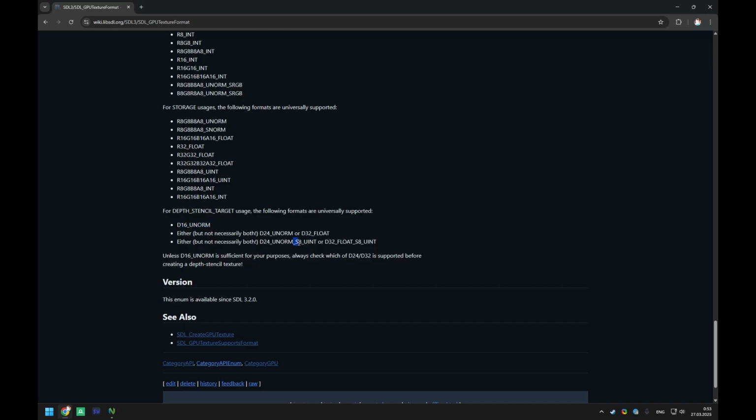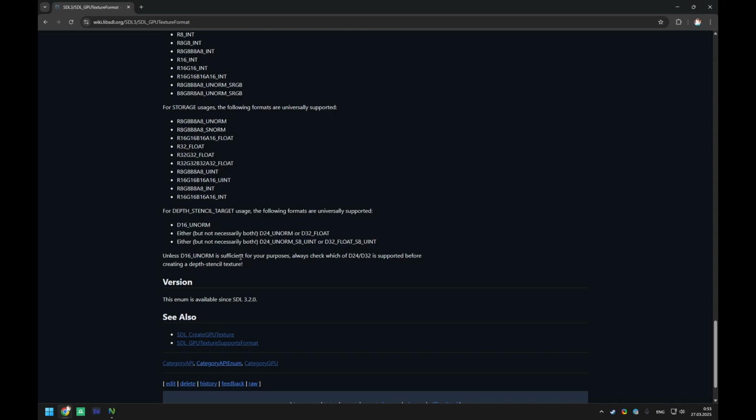And this one with S is for stencils that we don't really care about. So what we want to do basically is default to this one, but also try to use one of those and test if they are actually supported or not. So we choose the best format that is possible.